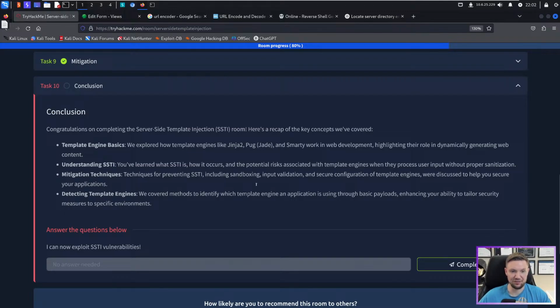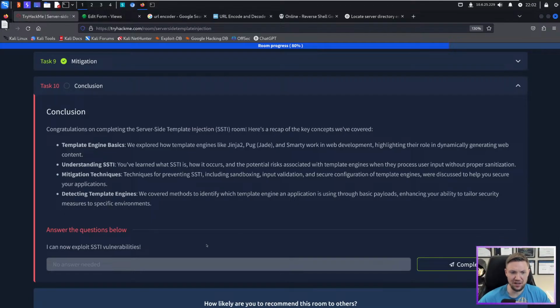Mitigation techniques for preventing SSTI, including sandboxing, input validation, and secure configuration of template engines, were discussed to help you secure your applications. Detecting template engines: we covered methods to identify which template engine an application is using through basic payloads, enhancing your ability to tailor security measures to specific environments.